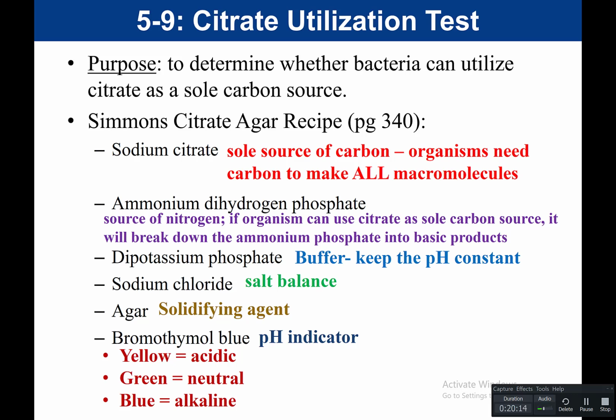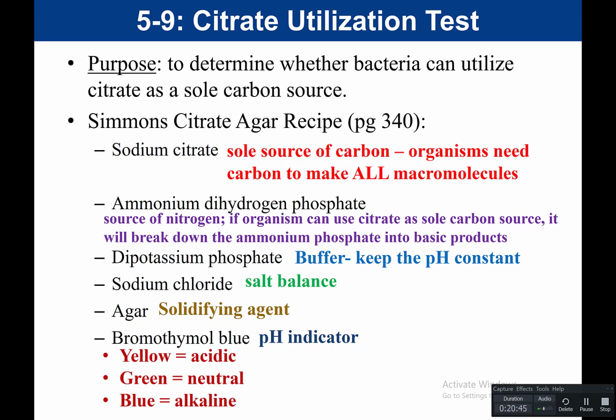This is defined media. You want to know, why do we add citrate to the media? Well, the citrate is our sole source of carbon. It's our substrate. And so we want to know that the citrate is there because organisms need carbon. They need to take in carbon to make all macromolecules. And so we are trying to determine if bacteria can use the citrate as the sole carbon source.